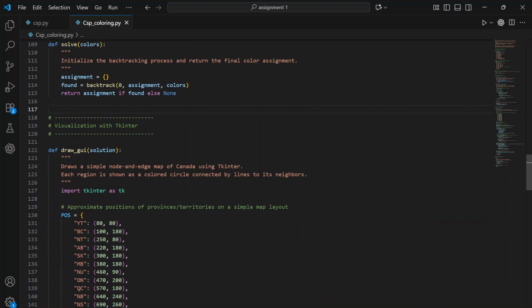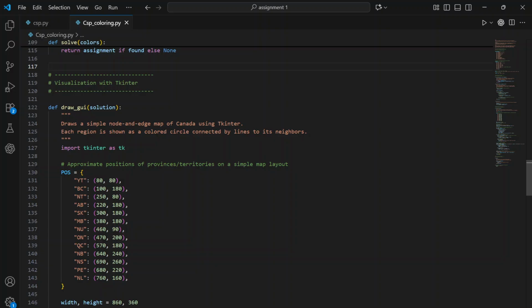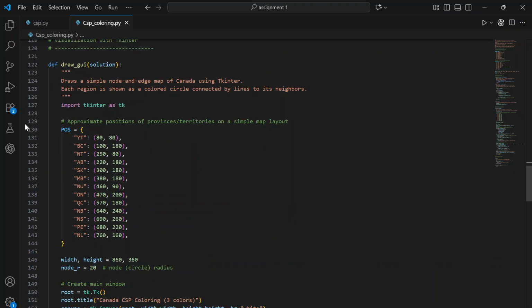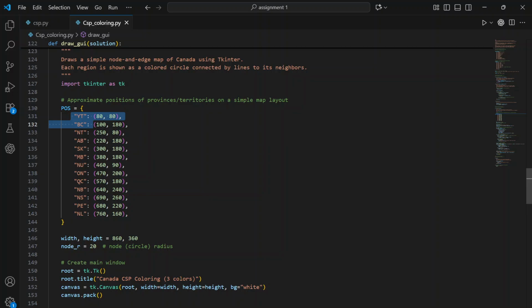And then for the visualization, I use Tkinter. I had to hard code all the locations for where my nodes are, so it does output a graph of the solution.